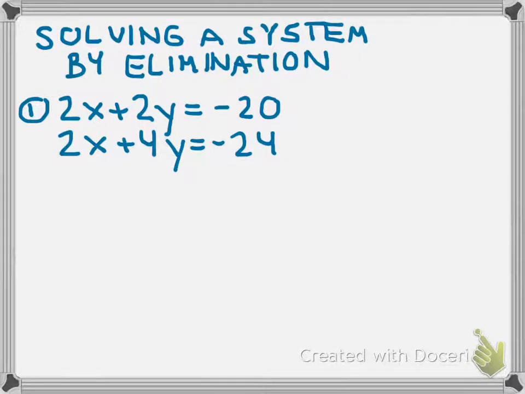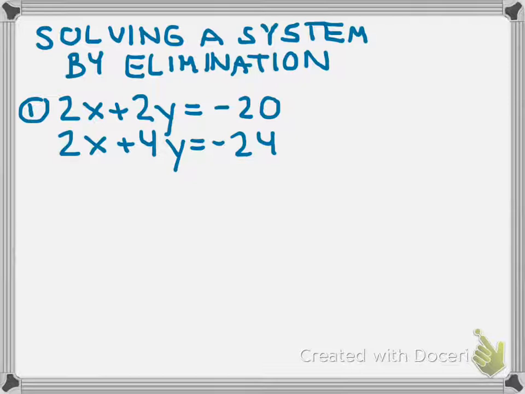This video is for solving a system by a new method called elimination. You've already learned two methods for solving a system, graphing and substitution. This is a third method, and this one you might find handy when equations are given to you in standard form, where there's no obvious x equals or y equals, or when you wouldn't want to graph it. So let's take a look at three examples here.